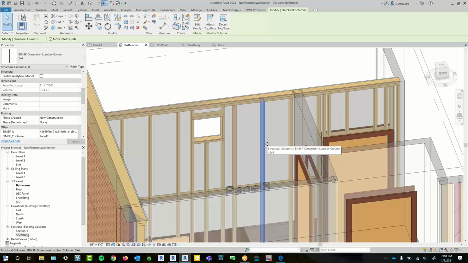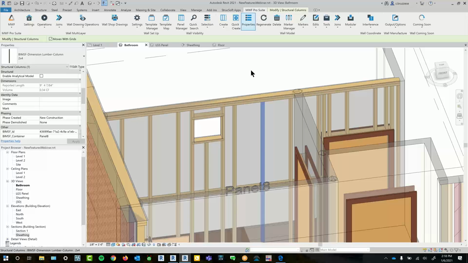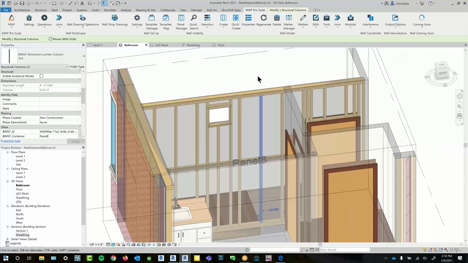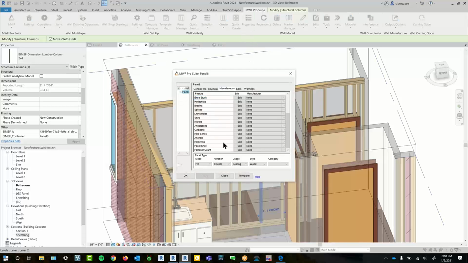So next thing we're going to focus on is just some general edits that we've done to the structural layer. So some new features and some things that we've improved just overall. And one thing that we have gotten requests a lot of the time for is new splicing options for wood.